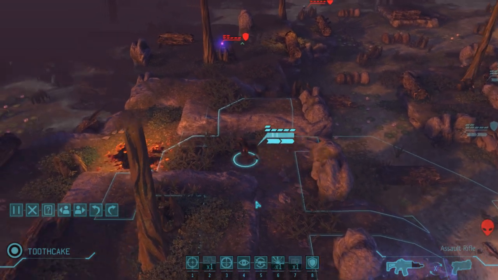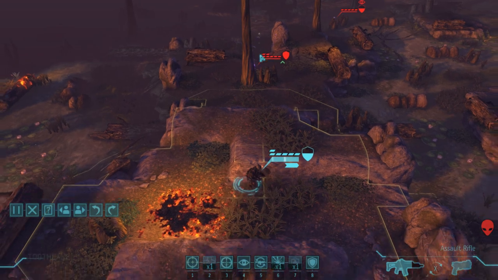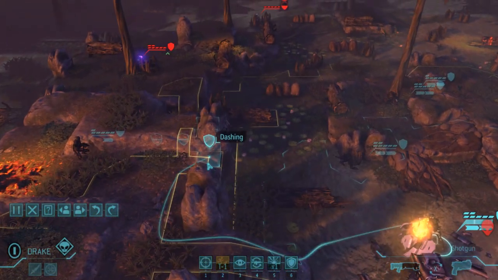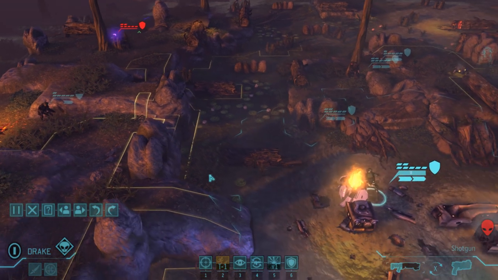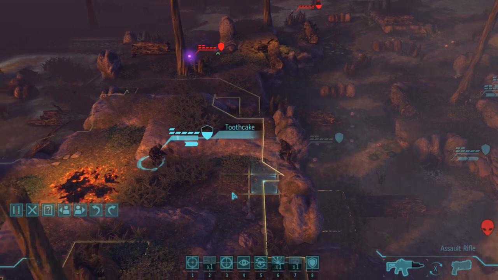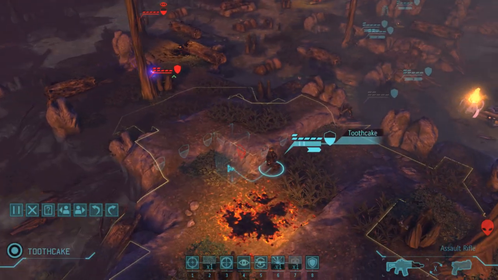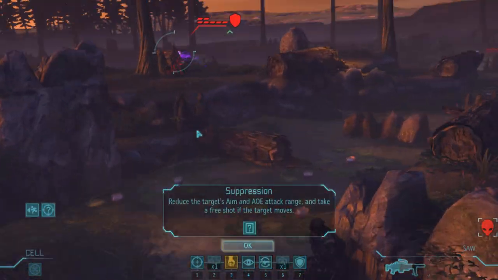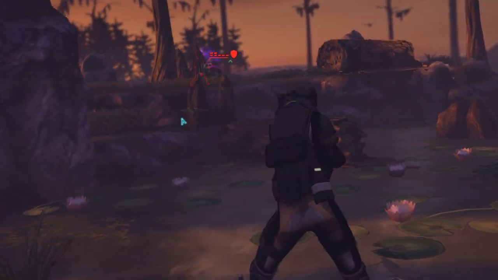Boop. I'm ready for your shit. My assault's ready for your shit. Oh, he's hella ready. Look at this. Affirmative. Moving out. Drake is ready to kill a sumbitch next turn. Toothcake is ready to hunker down. Great job, Toothcake.